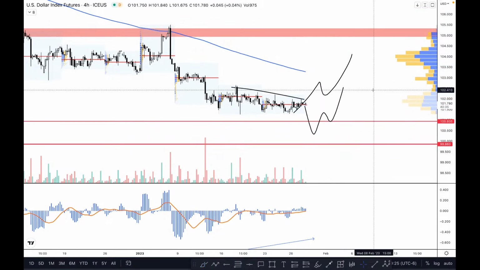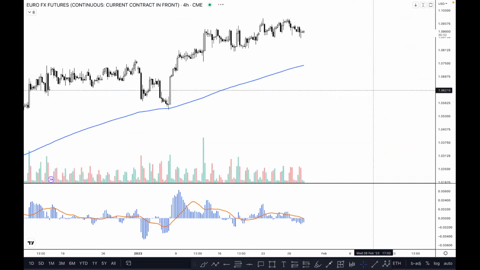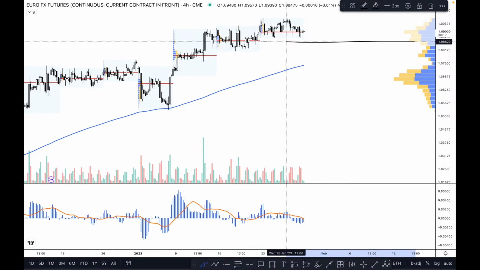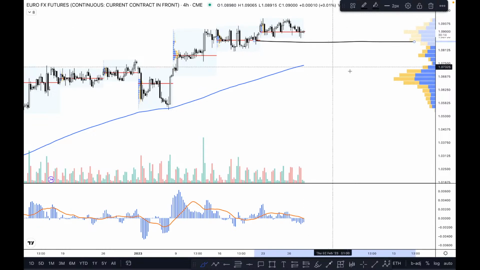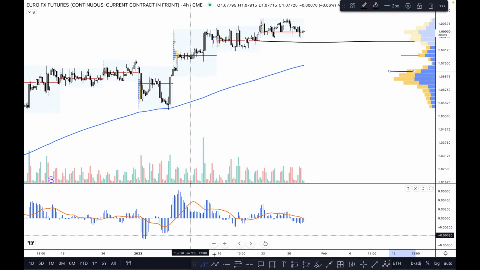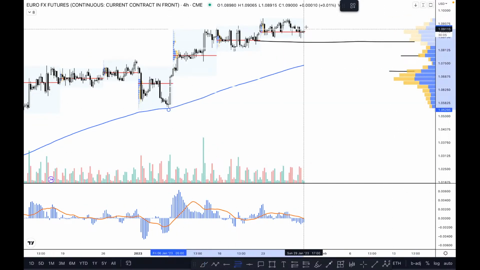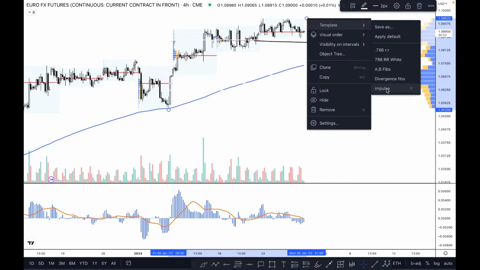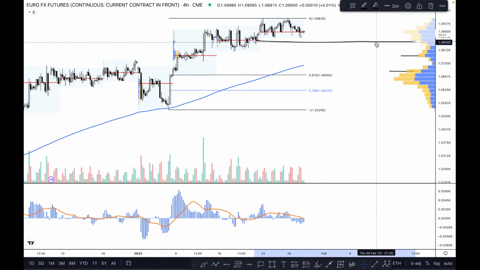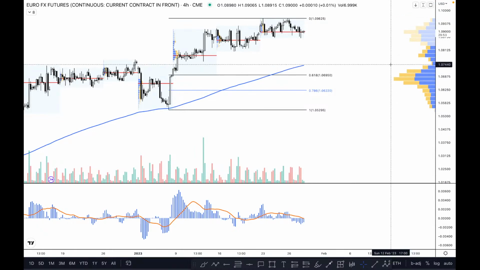Pretty simple. Let's look at the euro, which really is EU. I know I'm looking at the euro futures. It's the same price action as EU, and it's the exact opposite. We're waiting for this zone right here, this volume profile, to break through. Once it does, we should see a downside push to here or even all the way to here. Very simple. And then at that point, we could assess what it would look like to the upside. But we have a lot of ways to go still. There's nothing to the upside that's really interesting to me on the euro.